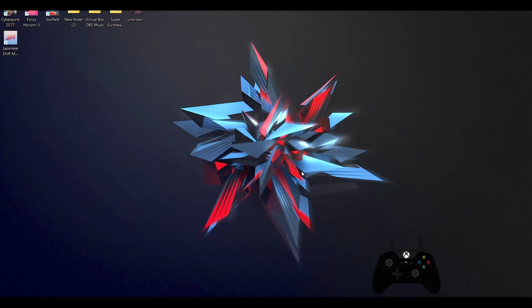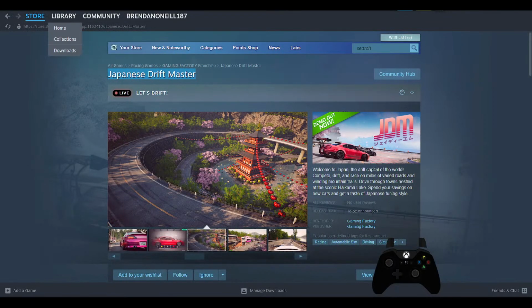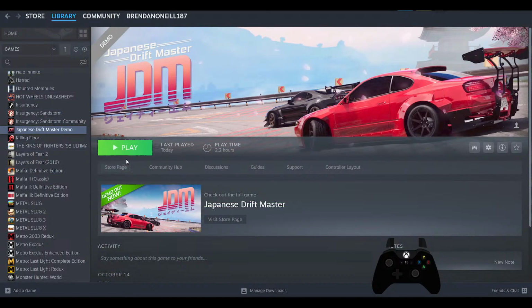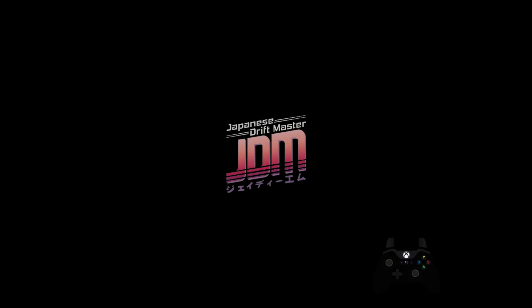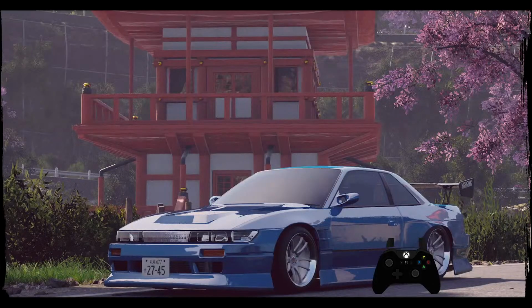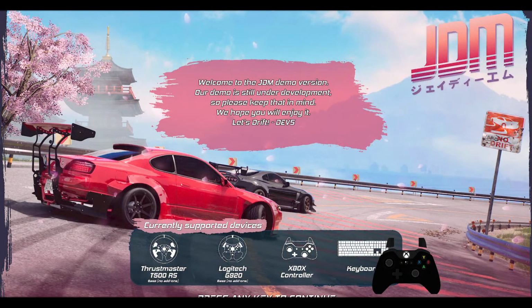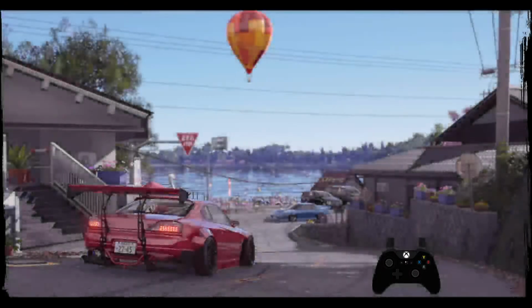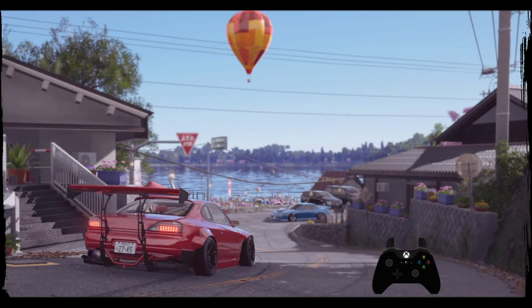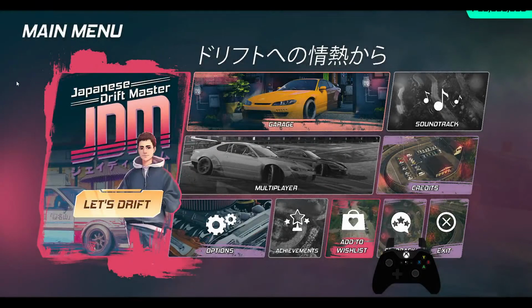So what we're going to do is go on to Steam, right? We're going to go into your library and we're going to play this game right now. And when we play this game, I'm going to show you the next step you're going to need to do for this. Okay. Let it load. All right. You see, it says all this stuff, press any key. I got the controller right here, but I'm going to use the mouse for this.